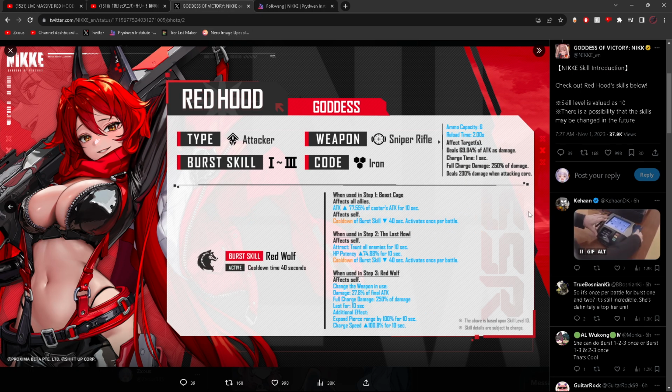But yeah, when using Red Hood, you gotta understand something, right? How her burst skill works is that it's all together. So you don't really want to mess up, right? Let me give you guys an example. Let's say my team is Red Hood, Noise, who's on a 40-second cooldown, Senti, Modernia, and Scarlet, right? That's my team.